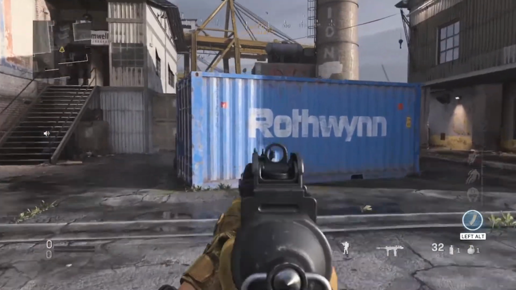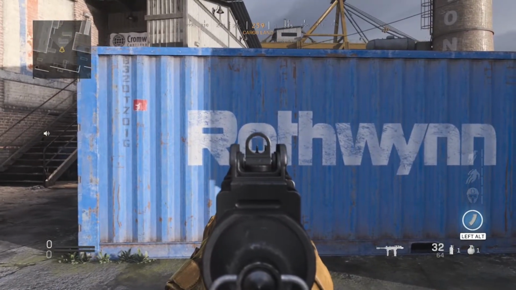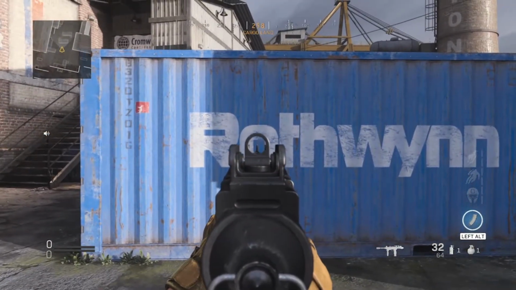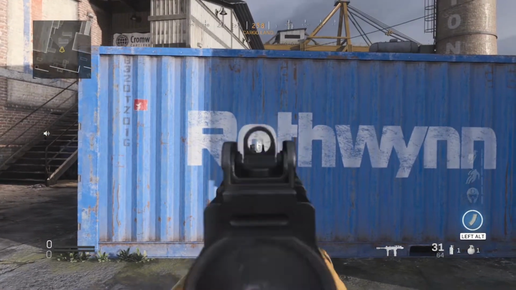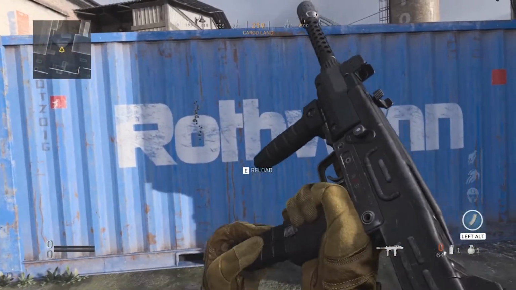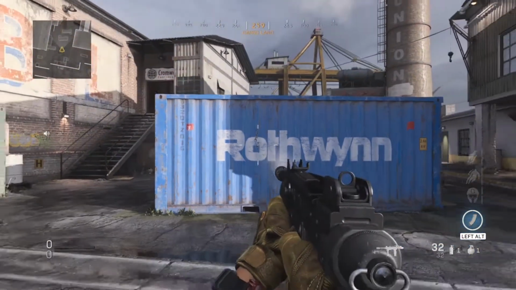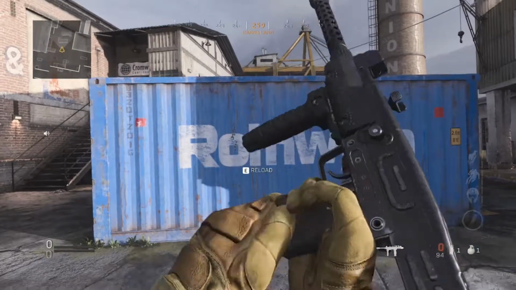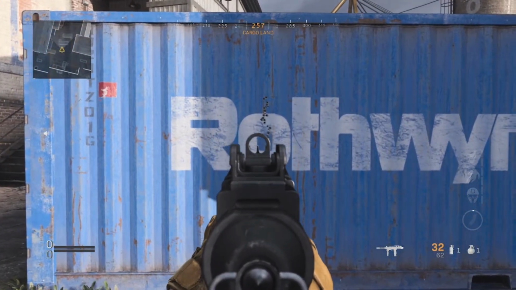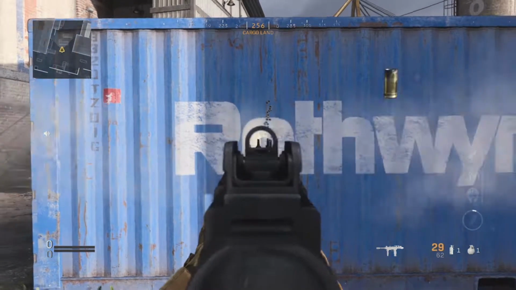Let's go ahead and start with our Uzi here. We'll shoot right in the middle of the O, and we'll see how much recoil we have. Now remember, I have a compensator and a bunch of stuff on this, so let's just see what happens. So that is the recoil pattern with the Uzi without the stopping power rounds. Let's go ahead and activate the stopping power rounds. We'll start shooting right next to where I started last time, and we'll see what happens.